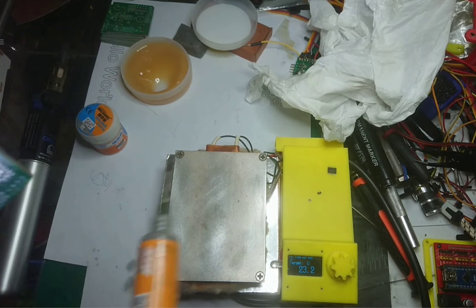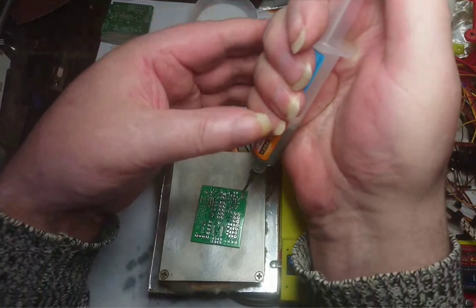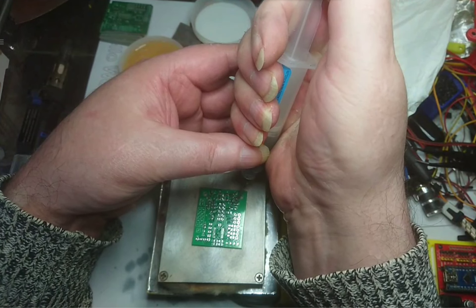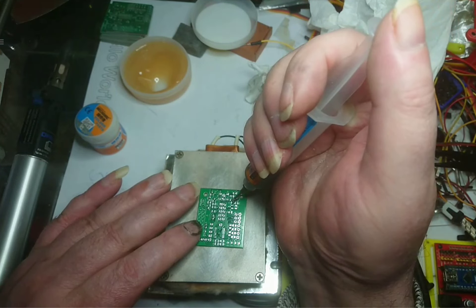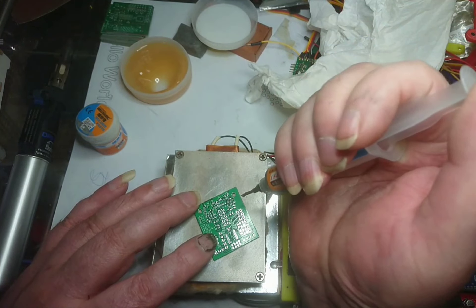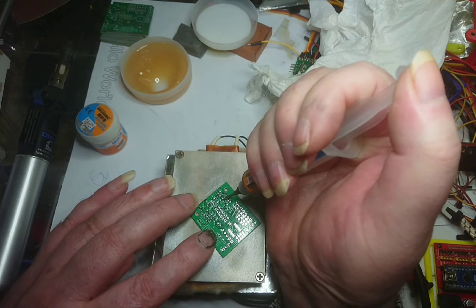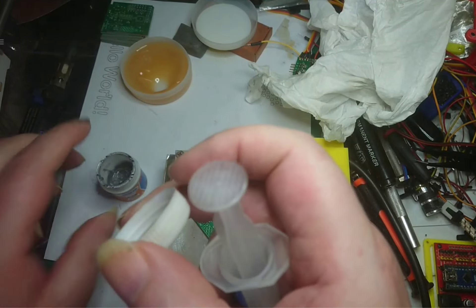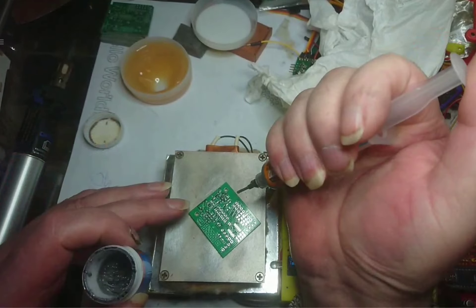Normally what I would do is I'd just use my syringe and just put some little dabs on. There's a little dab - if I do that, there we go, and a little dab there. It's a bit like doing icing on a cake. Wipe off the excess, because you don't want too much on.